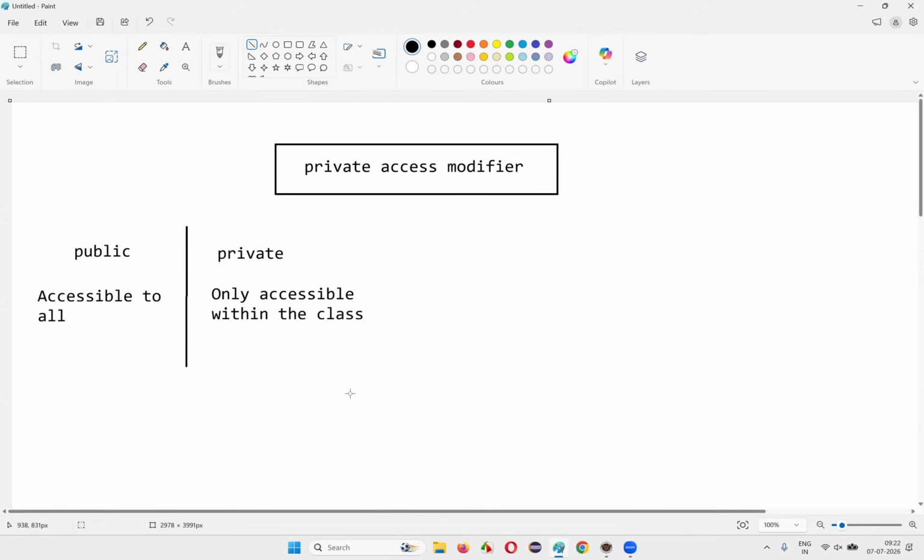That's what private means. So let's take a real world example to understand what is public and what is private. For example, you have booked a hotel near the beach. Since you have booked a room in the hotel, the hotel gives you a facility: private beach access.